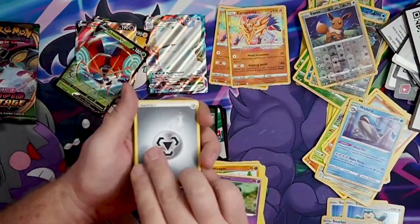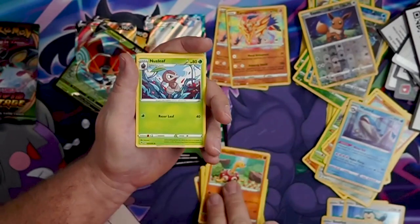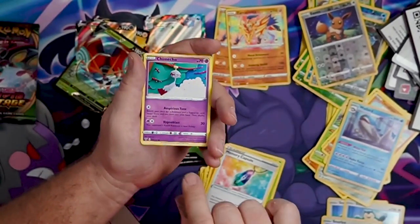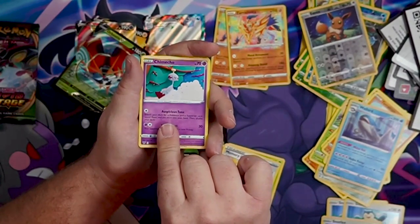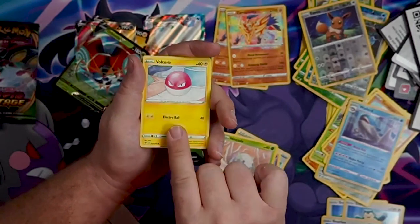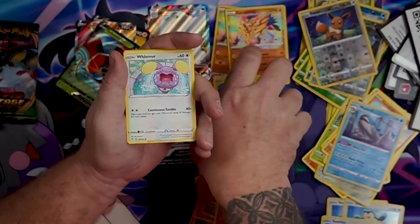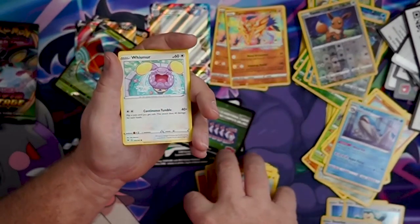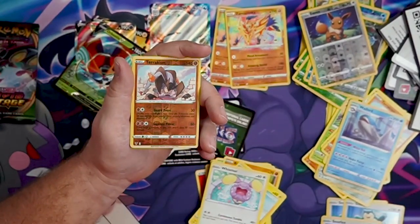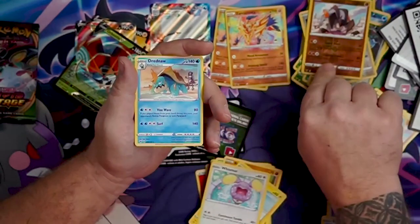Of course, we got our energy. There we go. Shuckle. Nuzleaf. Whoa. Memory capsules trying to get out ahead. Chimecho. Nincada. Voltorb. Rockruff. Whismur. Come on, let's not make a mess. Trevenant is going to be our reverse holo. Trevenant hides Dreadnought.